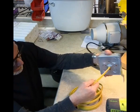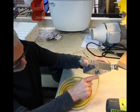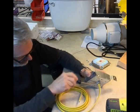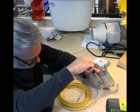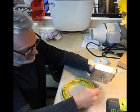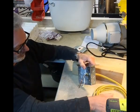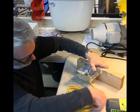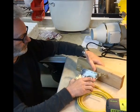You see how that fits. There's an indentation here that pushes in the center here. And again, I like to finish it up by hand. All right, and that holds it in place, okay? And then once you mount this, you can take this up, run it wherever you need to go.